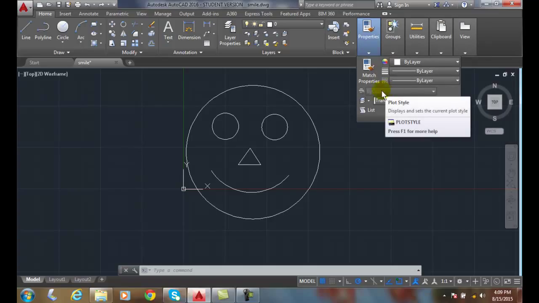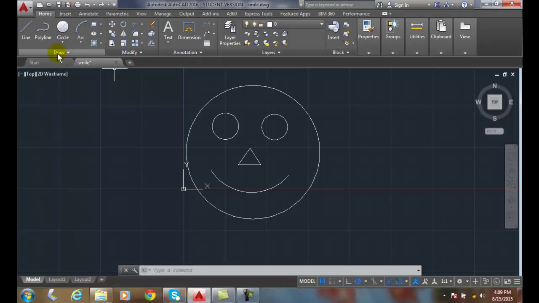Now, down below, this is the name of the panel, the Draw panel. This is the name of the panel, Modify. Next to it you might see a little down arrow. These expand the panel. So I click on the little down arrow and I get additional tools down here. And the tools go away when I move my crosshair or cursor away from it. If I want it to stay, I can push the push pin in and nail it down if I like. I can undo the push pin and then it goes away.